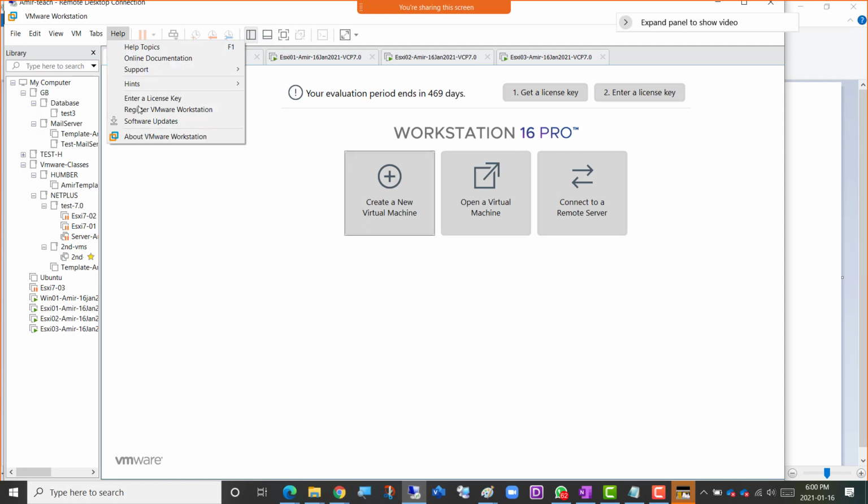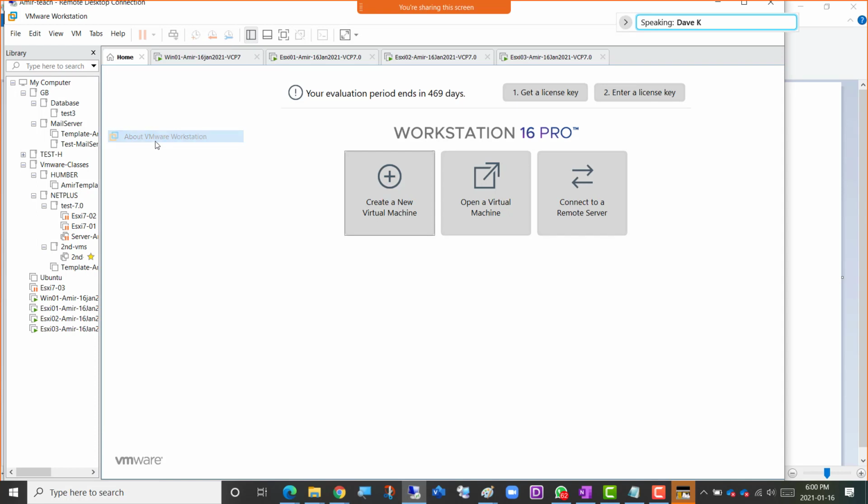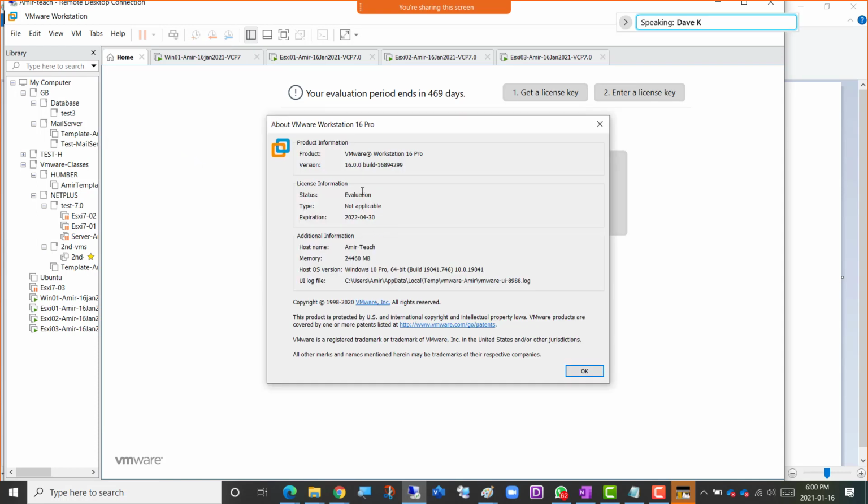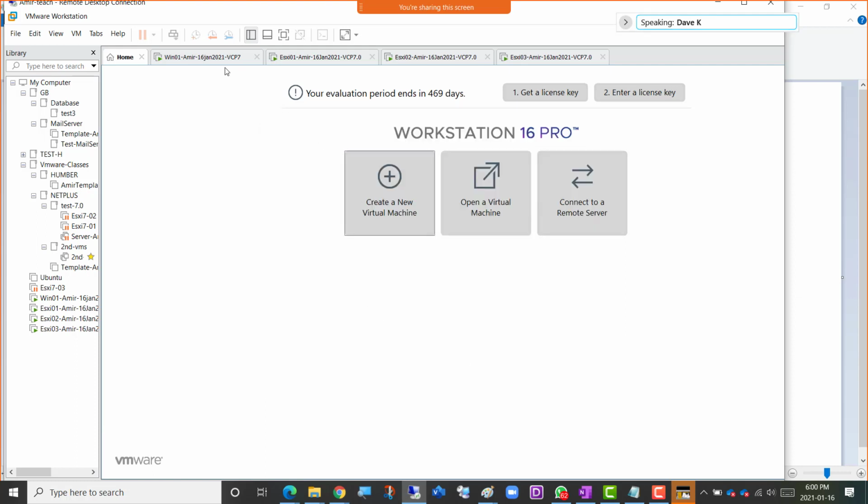It was the one before yours, 15.5. Yeah, 15.5 is good. I have 16, you have 15.5. Right, but is it going to be okay if I create the ESXIs in 6 instead of 7? No. You know why? Sorry to cut in the middle again.